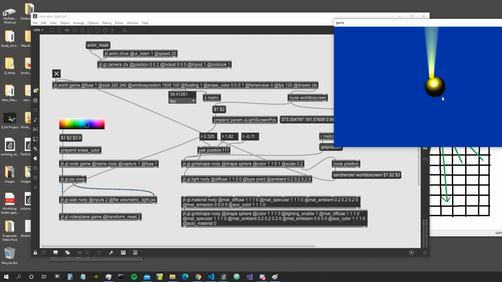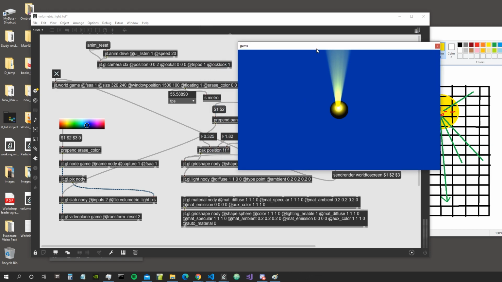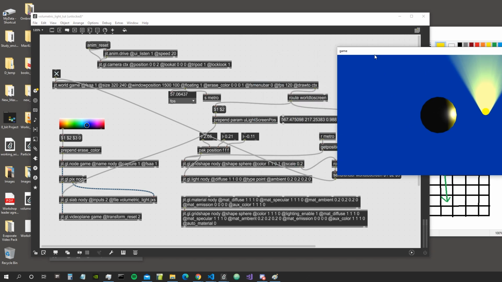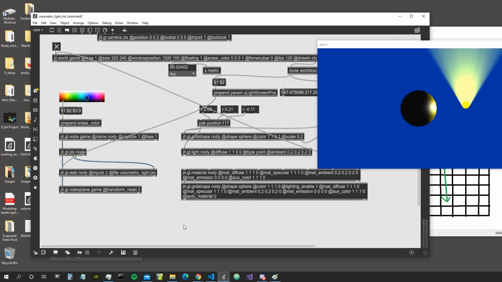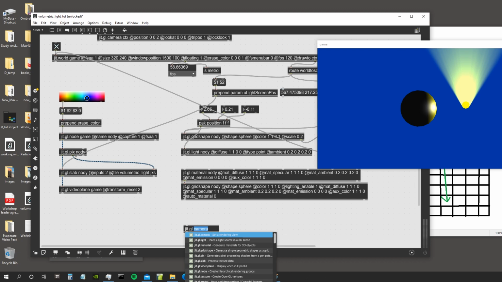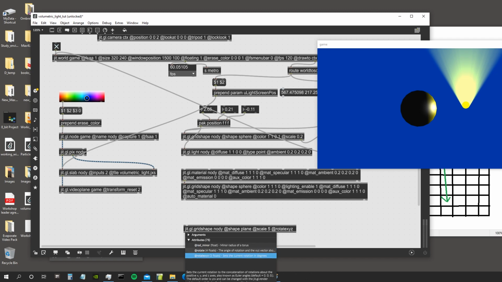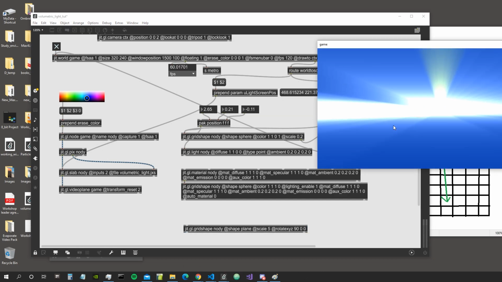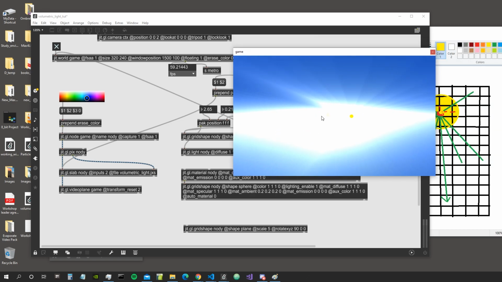Good, good. So, okay, it's not working perfectly. Let's see why. Let's actually get a floor in order to have a sense of what we are doing. So GGL grid shape, it's going to draw to node, shape plane, scale 5, rotate XY 90. If we just leave it like that, you can see that it actually gets taken inside our algorithm, which is a pretty cool effect, but probably it's not what we want.